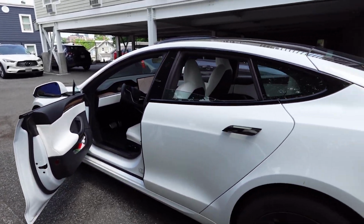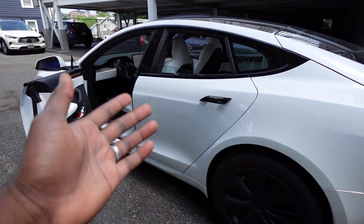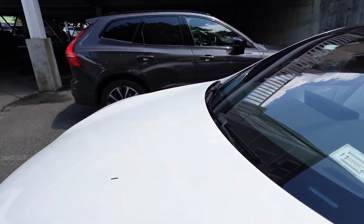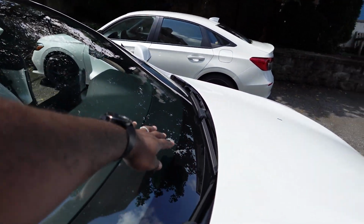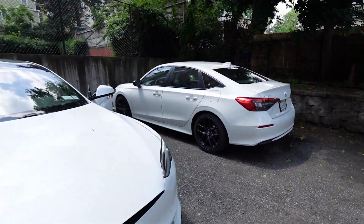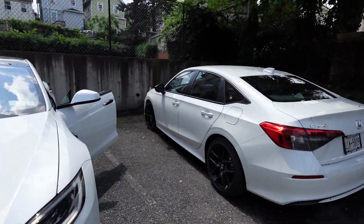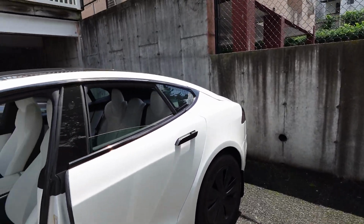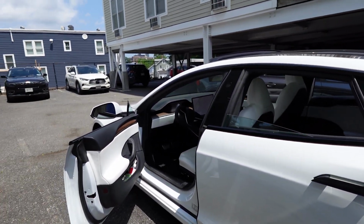All right, guys, we have our Model S back. 2022 long range Tesla Model S. It is back. It's here. The thing we really needed to get done was a new windshield. So the windshield was cracked somewhere around here and then also somewhere down here. When I brought the car in the second time, I asked the guy, I know the car isn't new, but can y'all fill in those cracks? And he was like, let me see what I can do about it. So he came back and said, all right, we're going to give you a brand new windshield. I can't do it today. Come back another day.